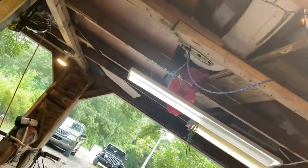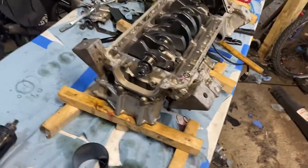Now that that's all together and on, we're going to tighten our bolts down to 22 foot-pounds and then a 20 degree turn. So we're going to do that now.